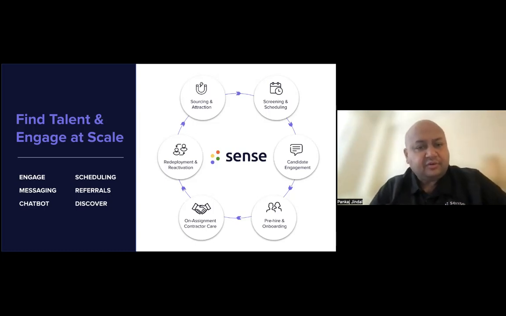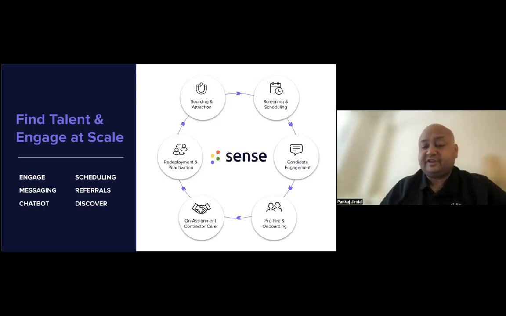There's another question around, does Sense manage SMS opt-ins and opt-outs? Absolutely. We've done that forever. We've done that since the product started. We not only can manage opt-ins and opt-outs, we can also respect existing opt-in and opt-out lists. So as we start working with you, if you have 1,000 people who've already opted out, we will automatically synchronize them, and those people will not get any SMS messages, even though they had opted out prior to Sense coming into your ecosystem.